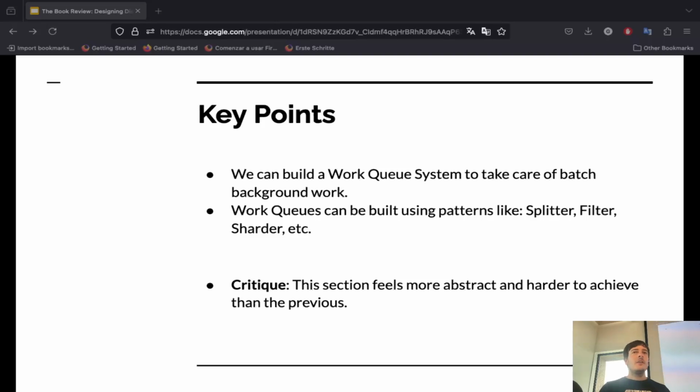We are going to use something like Kafka to define the queue, and we are going to use these patterns within the organization. Like we are going to have a splitter defined with this component, with this container, and work not so much on an abstract scale, but more concrete, something that we can understand. But I understand the book needs to offer some kind of abstraction, to relate to these loosely based examples, so it can be applied to more than just that thing.